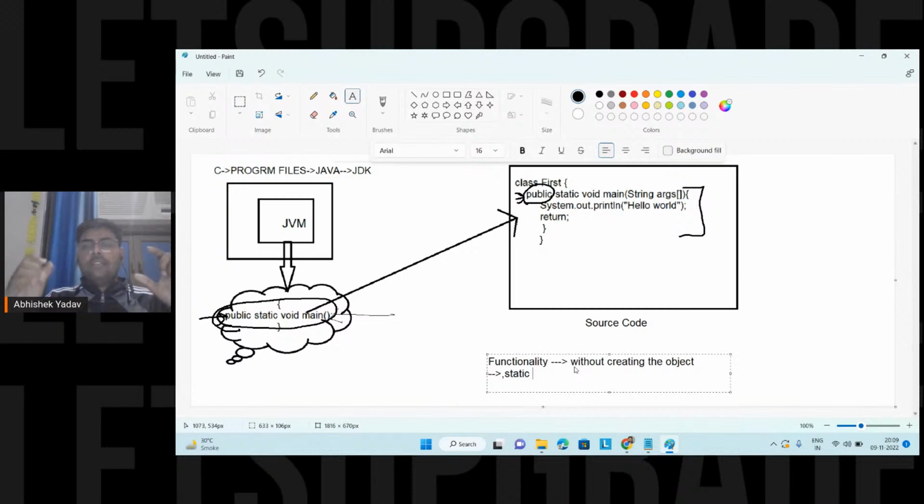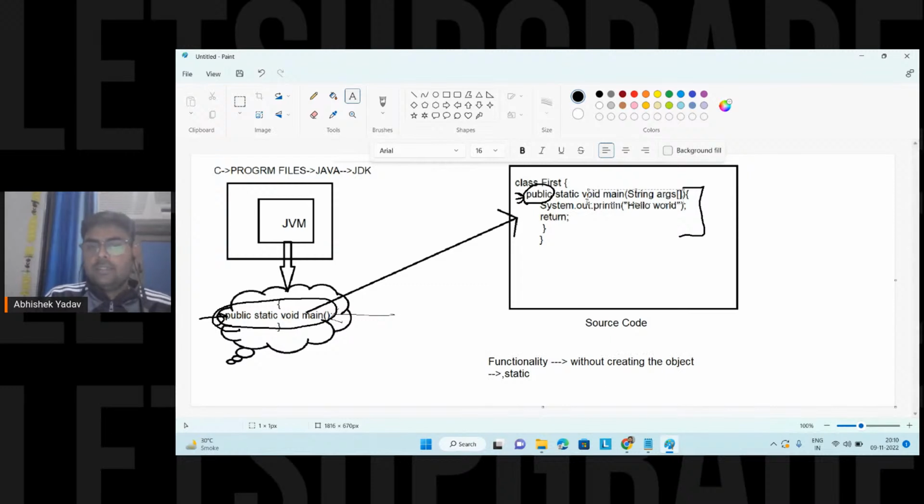What if I don't have to create an object and I have to access the data member and member function of a class? At that time I have to make the member function and my data member static. If I make the member function and data member static, I can access them without creating the object. Okay everyone, this is static.